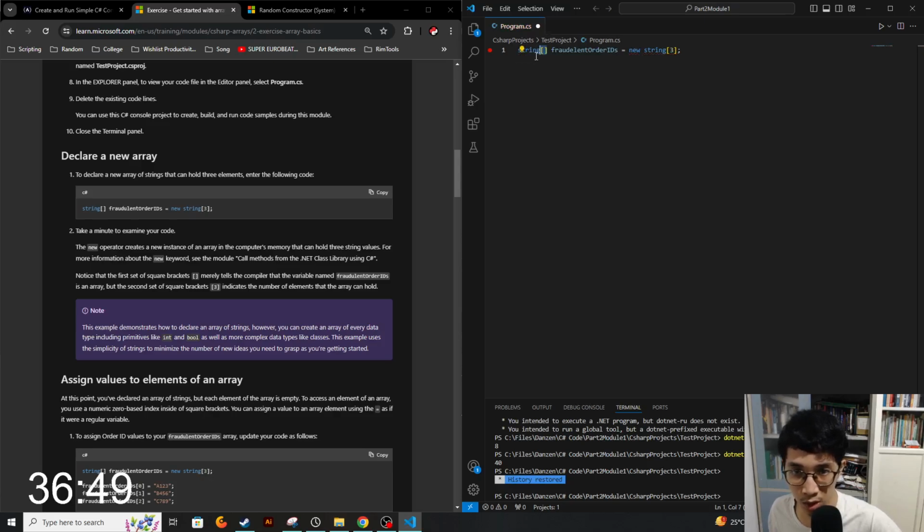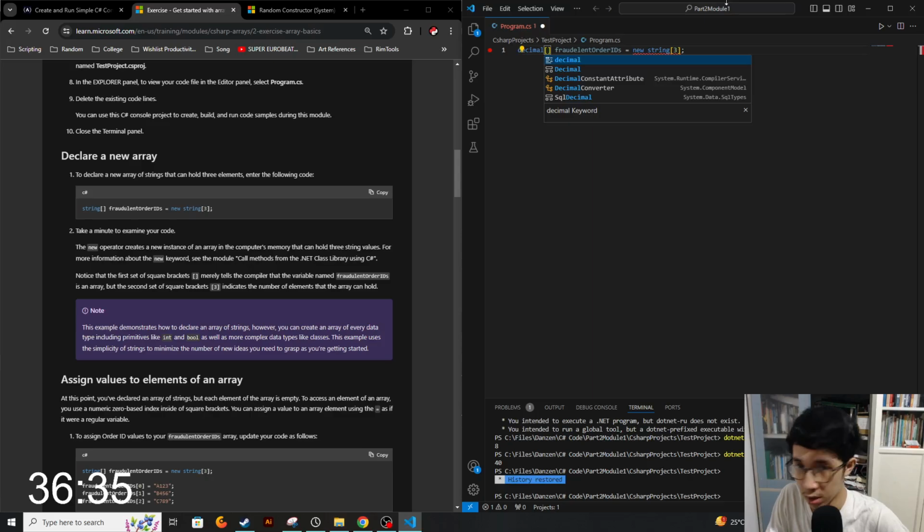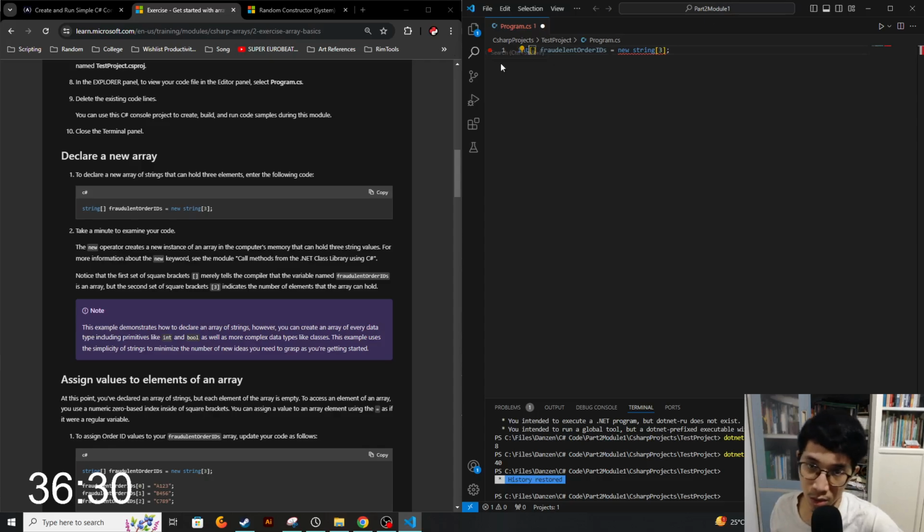Like if you have a data type of integer, you put open close square brackets right after it, like this, or maybe use decimal. It's the same thing. You put open close square brackets right after the data type, and it must be for an array.